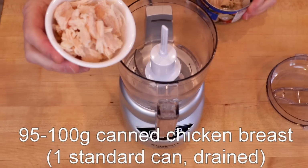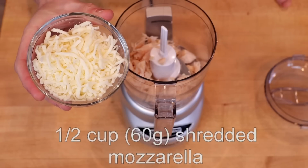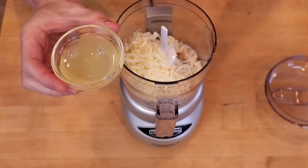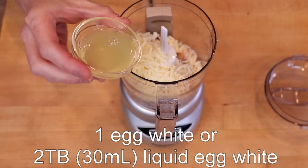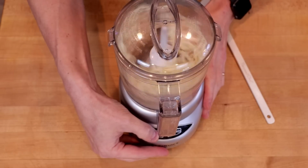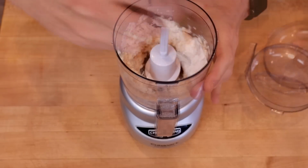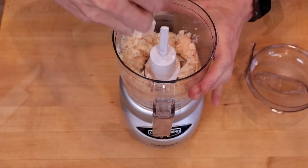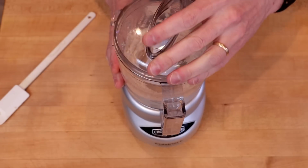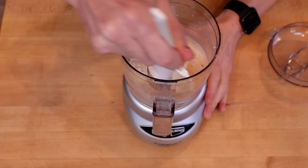We'll add our chicken, which drained is about 95 to 100 grams, to a small food processor. To that, we'll add 1/2 cup or 60 grams of shredded mozzarella and 1 egg white. That's 2 tablespoons or about 30 ml liquid egg white. We'll then process this for 20 to 30 seconds before taking a spatula to scrape down the sides. Then we'll process again for another 20 to 30 seconds until our resulting mixture looks like a paste. Almost a little bit like mashed potatoes here. Again, scrape down the sides.